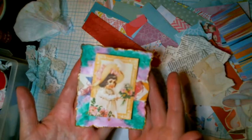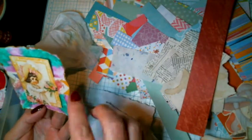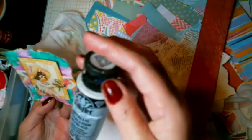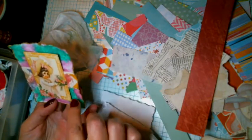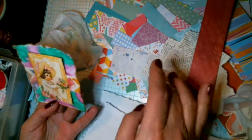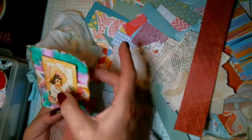So here's one I did already, and I made it into a belly band so that I can put something in there. It's still wet. And this is my focal point. I love this little girl. She had roses, so I used a little bit of fuchsia and some pearl white to make the pink color. And then I used a little bit of green to make it look like flowers in the background with some greenery. I thought that turned out really well. And then I used a strip of this paper, glued it down, and then I put some gold paint around the edges with my fingers. But anyway, here we go.